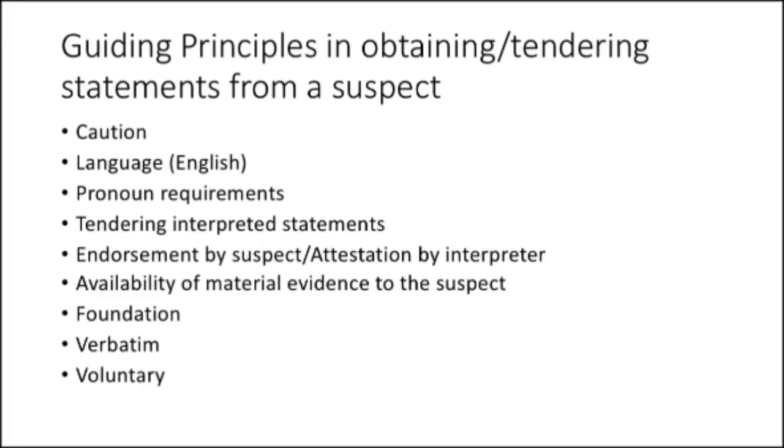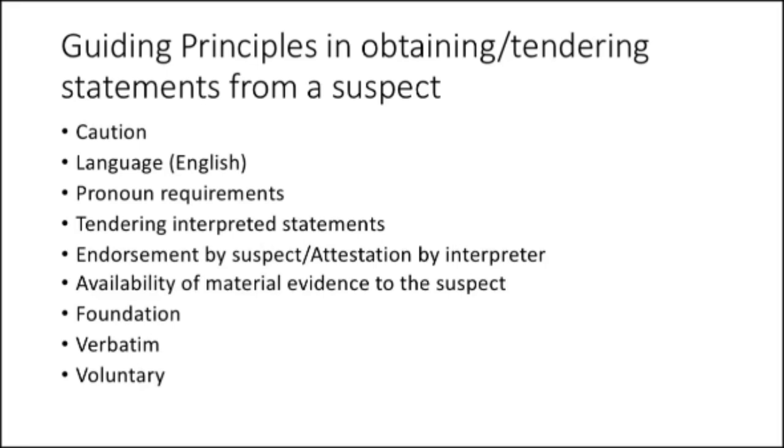Now, in tendering statements recorded by an interpreter, the interpreter must be present and it must be admitted through him. It must be admitted through the interpreter because it's the interpreter that is the maker of that statement, even though he was interpreting a statement. Because if the interpreter is not there, it will be taken as documentary hearsay. Let me slow down. In tendering a statement recorded by an interpreter, when you speak in Igbo or in Yoruba and an interpreter interprets it in English, if they want to tender the statement in court, this interpreter must be present and it must be admitted through the interpreter.